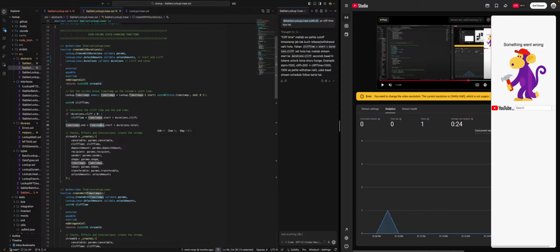So we are declaring timestamp dot start, and duration dot total, duration dot cliff and total. Okay, so we calculated the timestamp, which is the time right now, plus how long it needs to last, right?